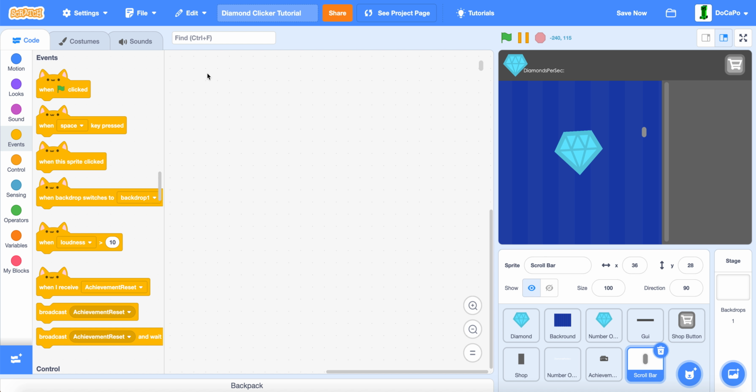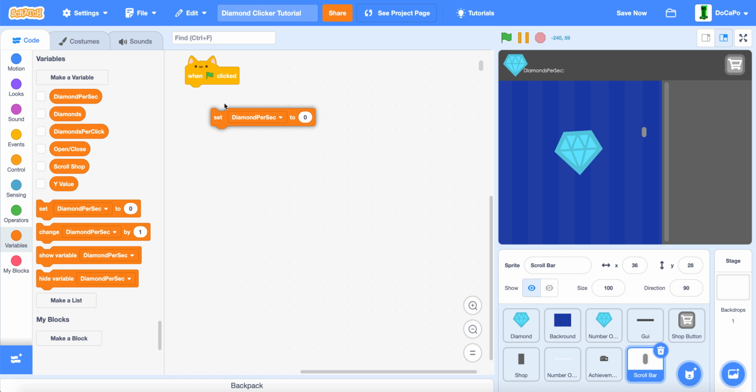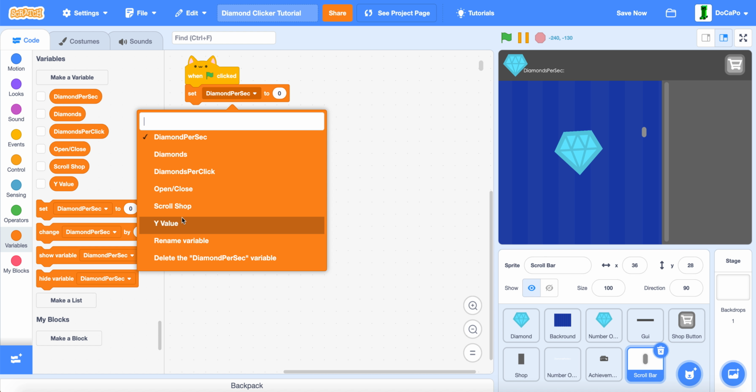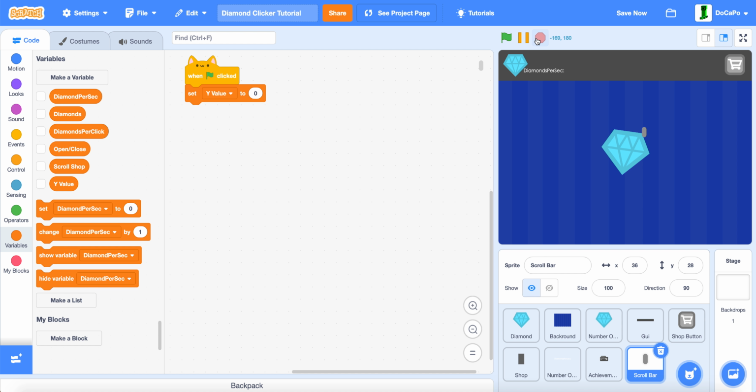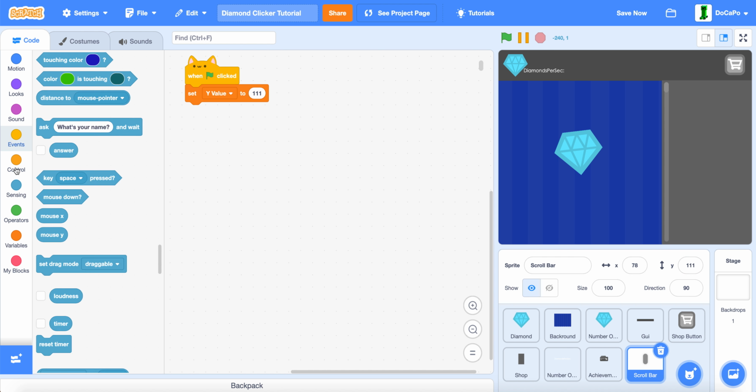Now when I start as a clone, set y value to, we show the, now we drag this one to where you want it to be, 111, which is the y.